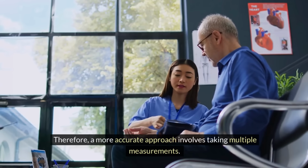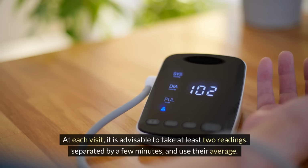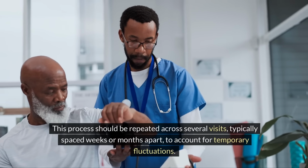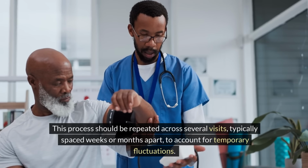Therefore, a more accurate approach involves taking multiple measurements. At each visit, it is advisable to take at least 2 readings separated by a few minutes and use their average. This process should be repeated across several visits, typically spaced weeks or months apart, to account for temporary fluctuations.